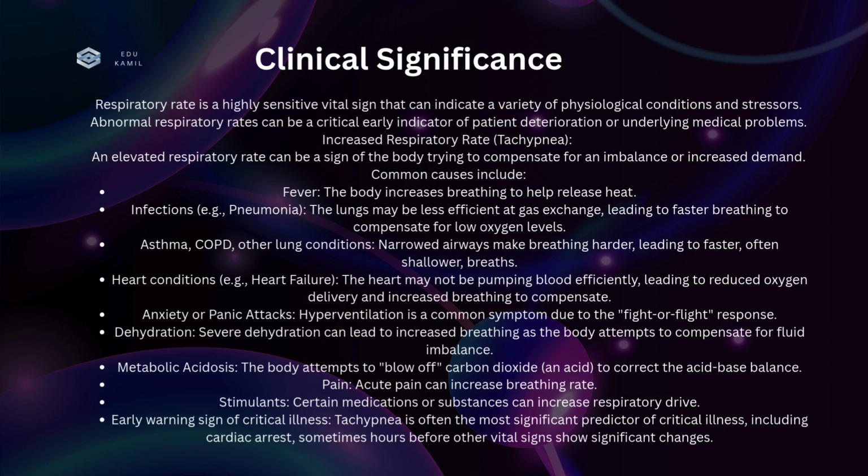Anxiety or panic attacks. Hyperventilation is a common symptom due to the fight or flight response. Dehydration. Severe dehydration can lead to increased breathing as the body attempts to compensate for fluid imbalance. Metabolic acidosis. The body attempts to blow off carbon dioxide, an acid, to correct the acid-base balance. Pain. Acute pain can increase breathing rate. Stimulants. Certain medications or substances can increase respiratory drive.